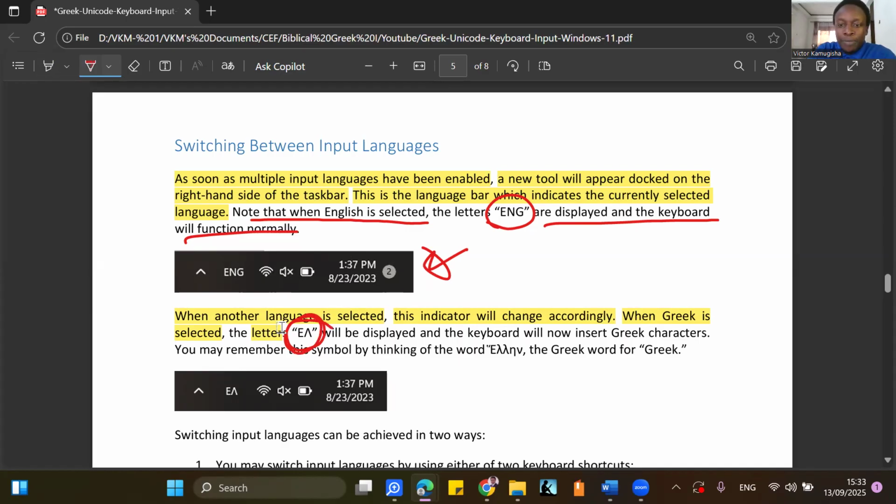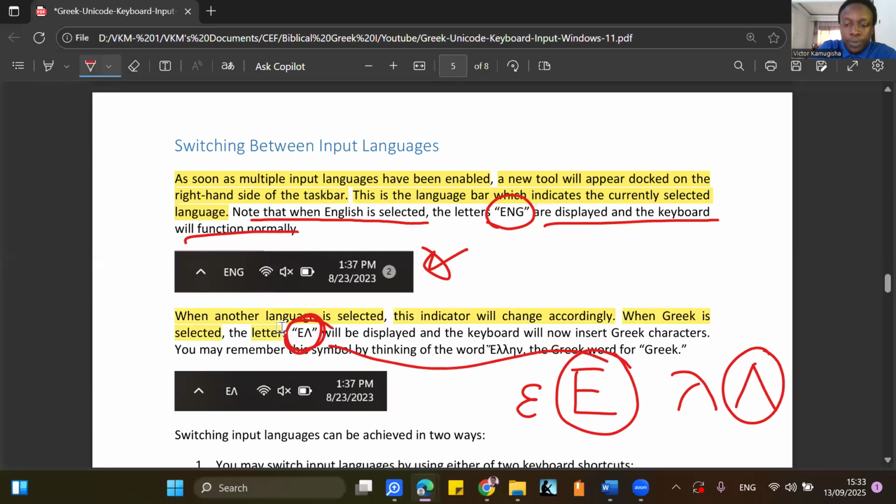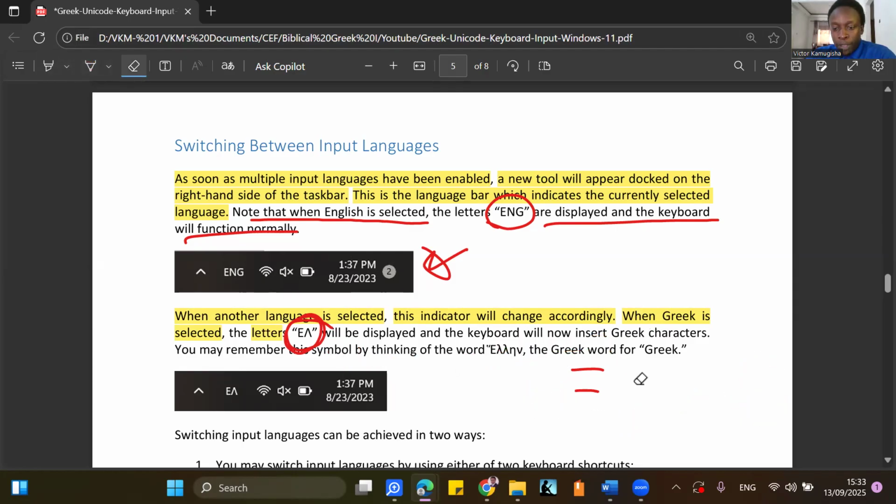Remember, the epsilon, when it is uppercase, is E, and the lambda, when it is uppercase, is like a triangle without a base. So when you have this and this here, that shows you the epsilon and the lambda. So when you select Greek, those will appear.